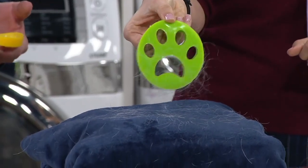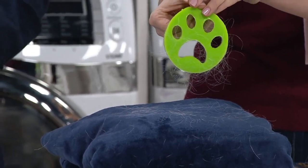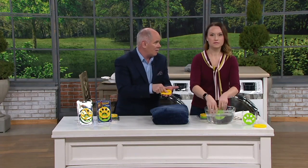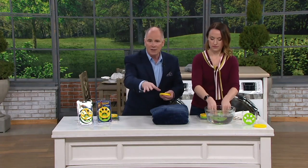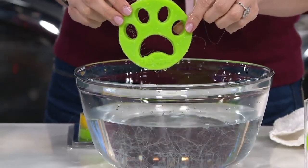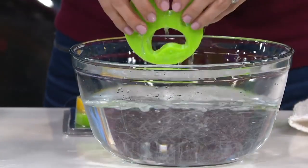I've read every single one of those reviews, and the only negativity has come from people not realizing that it may be doing its job so well that it almost looks ineffective. The whole idea is when you pull it out of the dryer, this thing won't be covered with hair — that's going to be in your lint trap, which is where you want it to be. When you pull it out of the washing machine, it grabs the hair but allows the water and soap to wash that hair down the drain, exactly where you want it — not on your clothes, not on you. We love our furry friends, but not the mess that they leave behind.